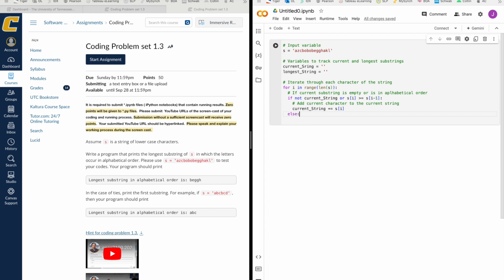As part of our if statement, we need to have a way to handle what comes after we're no longer in alphabetical order. So we'll put an else statement in here, and in this else statement, we need to check to see if our current string, since we're through adding characters to it, is the longest, and then we'll compare that against our longest string variable. And if it is indeed longer, then we'll just make that our current longest and go from there.